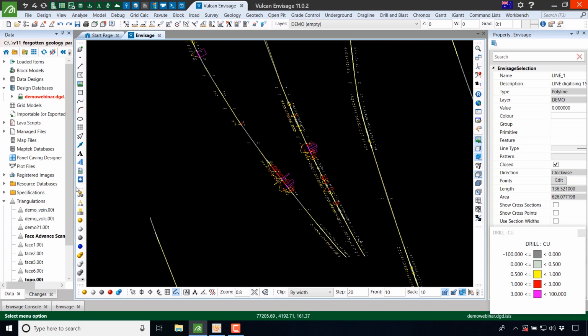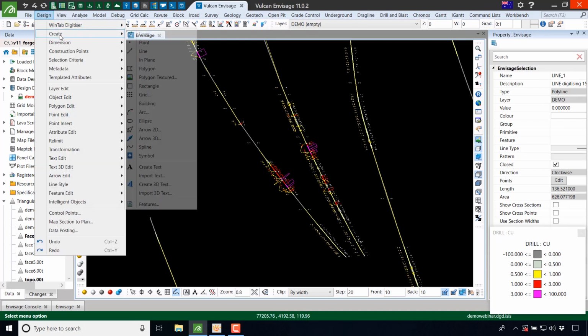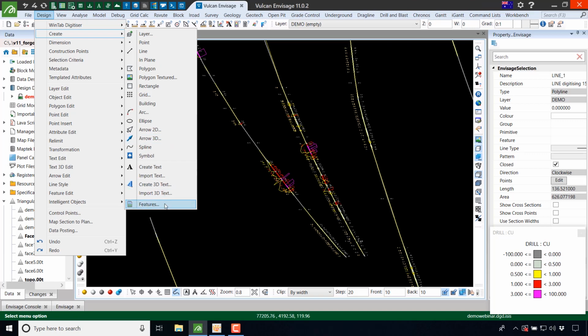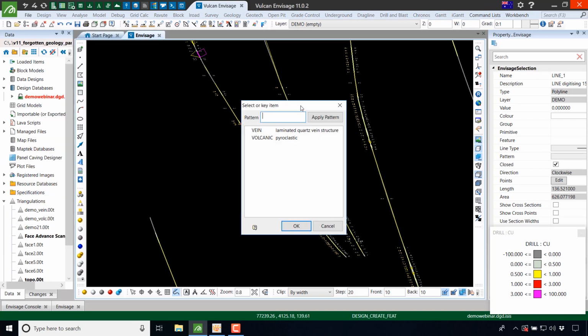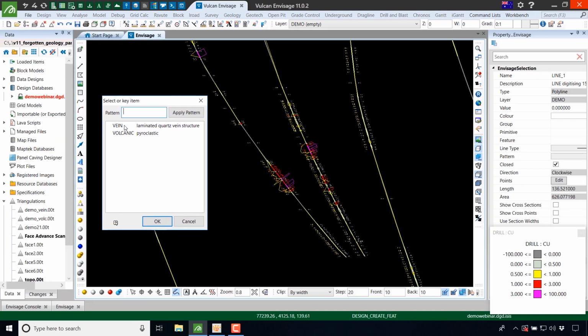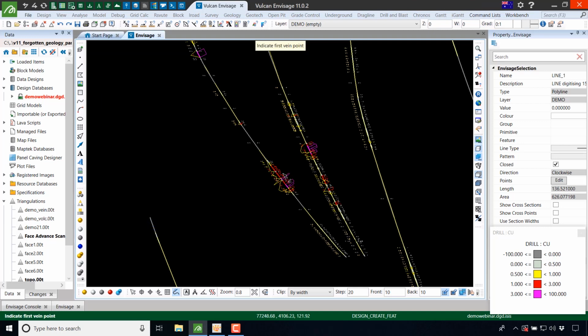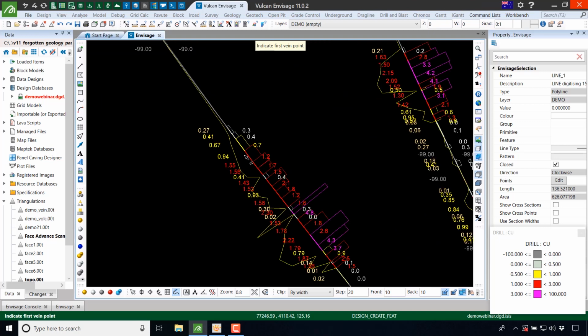So to demonstrate that, as I say, you can use the icon here, or it's also available under the Design Create menu, under the features. I can pick off a list, and there are some people out there who've got over 200 of these, so you can get some very good structures. Good for fly-in, fly-out operations. We've got a lot of people who only have a very small handover between different shifts.